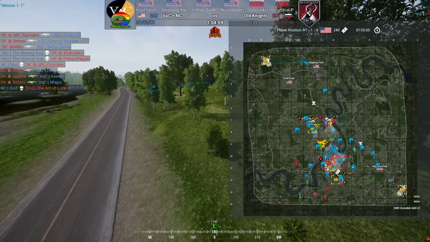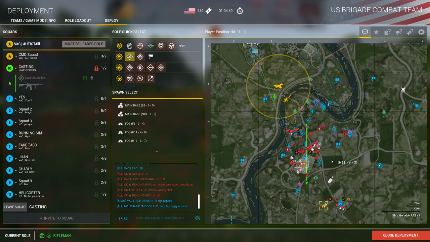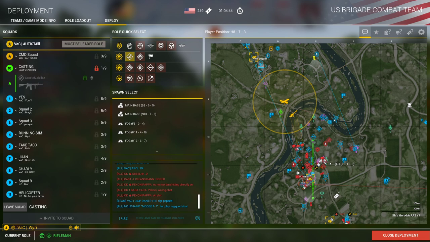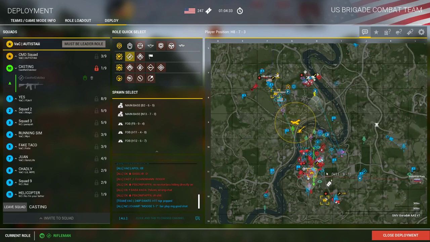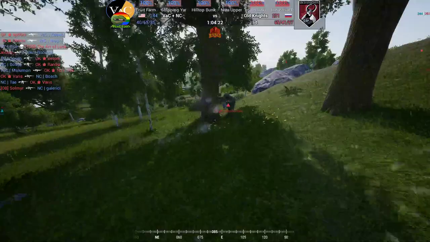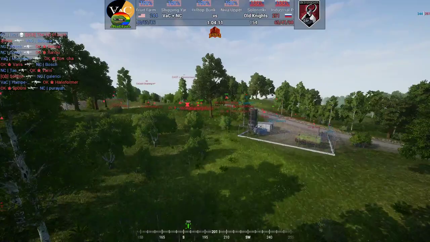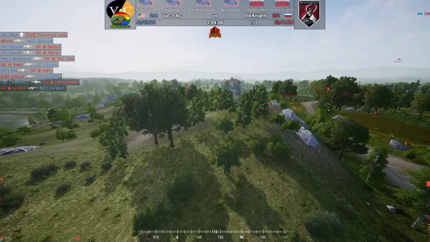Looks like Old Knights is calling in an arty strike. And I don't see VaC and NC pushing in here. New rally up, Yumi. Nope. Down goes him. Alright, Handsformer isn't up in his tree anymore. And goes down. BTR spraying at trees, I would assume. Toe goes off. Not sure what though.